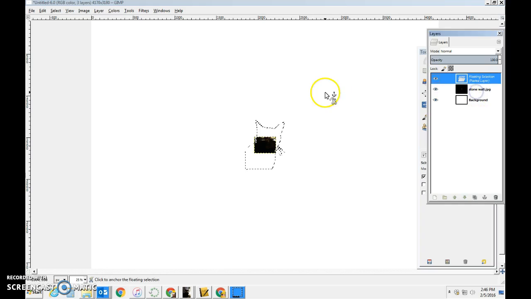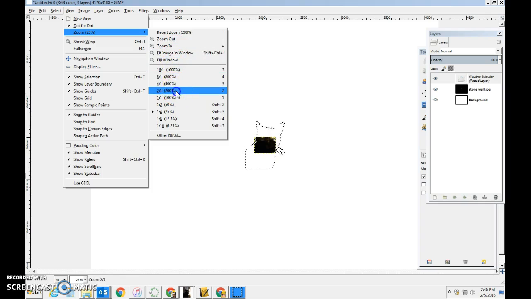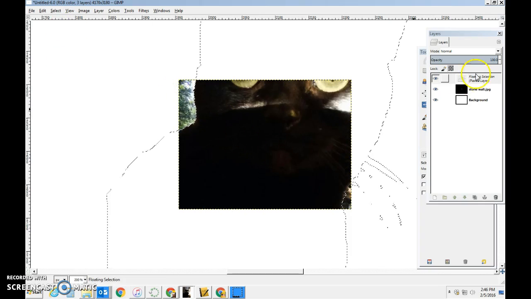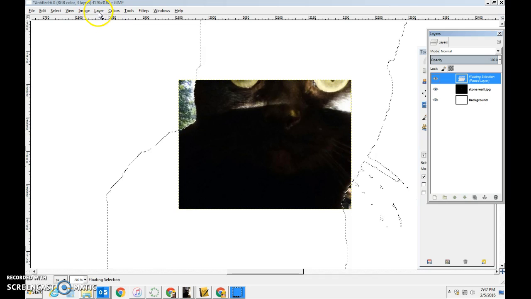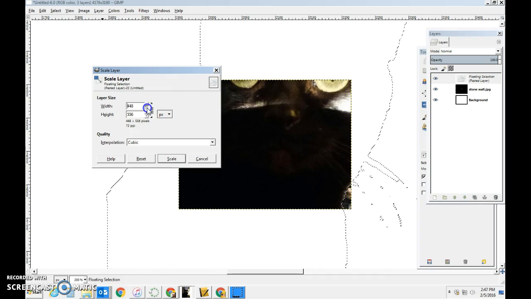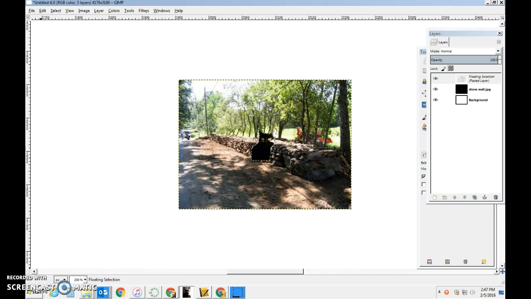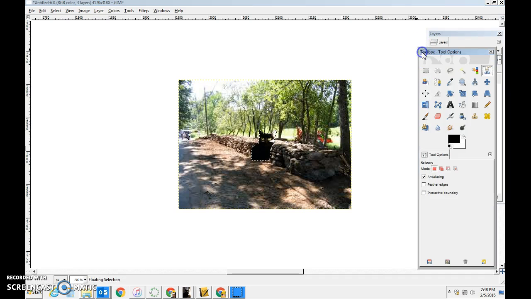I can go to the stone wall, and I can make the stone wall much bigger, and then I can go back to Pierce and make her a lot smaller. I am going to play with this until I get it just right. Okay, so I have officially scaled both the back layer and the front layer, and now Pierce is actually a realistic size.